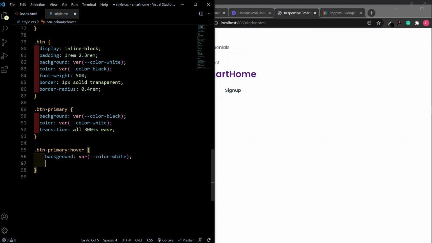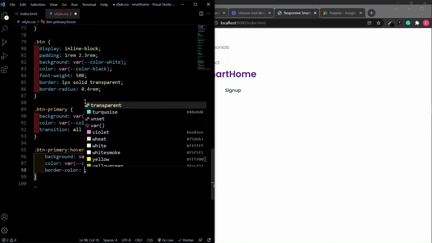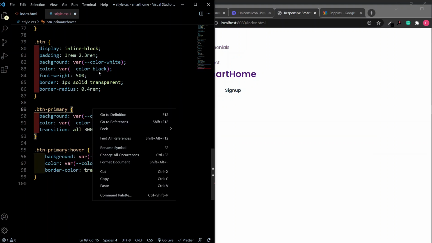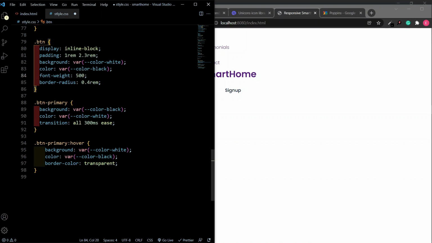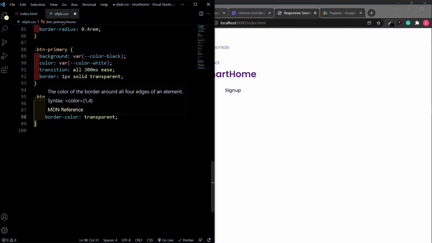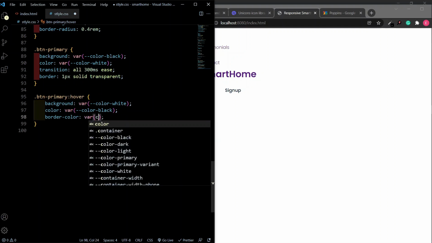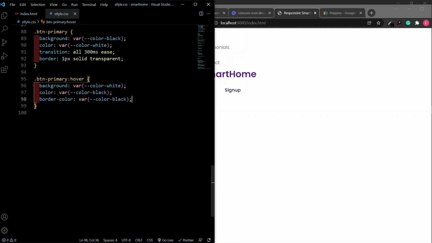We can make them transparent since we have a white background, and then the color is going to be color black. And as I said, we have a border here by default. So the border color, I can just even remove this and then put it right here, because this is where we are going to change the border color. So the border color here is going to be color black. Okay, so that is going to be for the primary buttons.